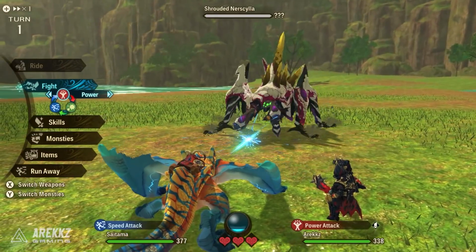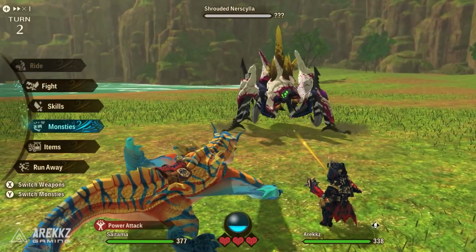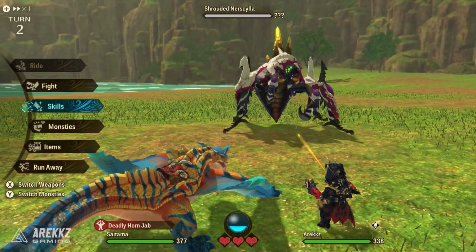Then moving on from there to skill number 2, this one I really like. Admittedly, it doesn't work all the time, but when it does, it is incredibly satisfying. And that skill, of course, is Deadly Horn Jab. This one, by default, costs 28 points, so slightly higher commitment. It's a power type move, and it deals light non-elemental damage to one enemy.